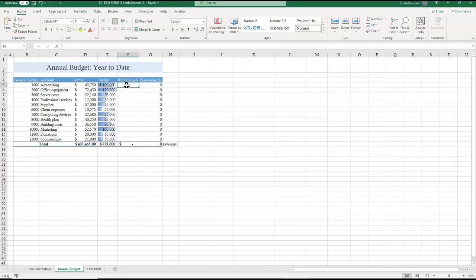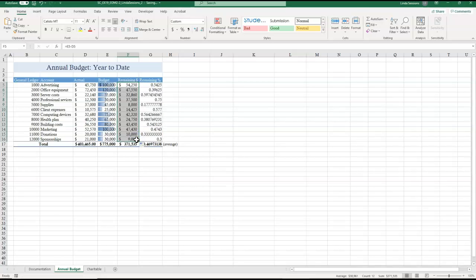So I'm going to first hit my equals key. Then I want to select E5 minus D5. This is going to give me what's remaining. I am then going to make F5 my active cell. I'm going to move my mouse over the fill handle so that my mouse represents like a skinny plus sign. Then I'm going to drag that down to F16 so I can fill all of the cells with that value.